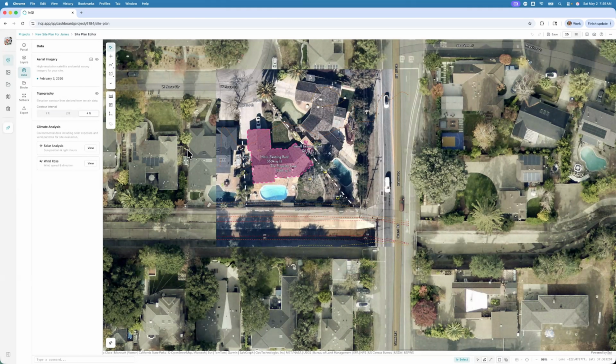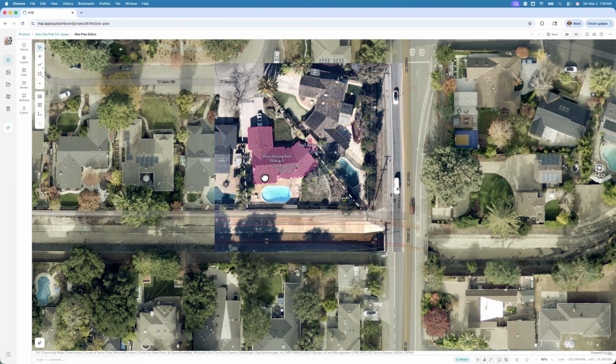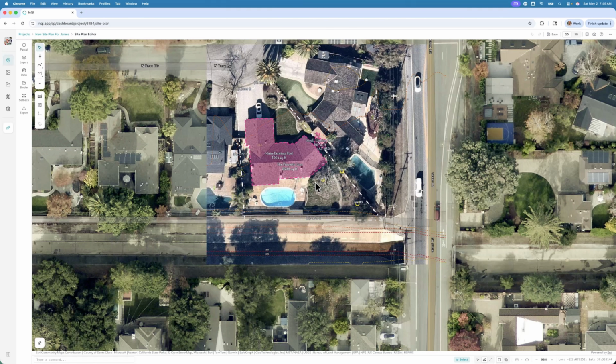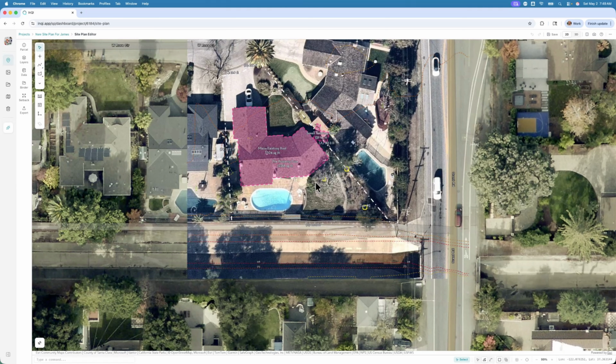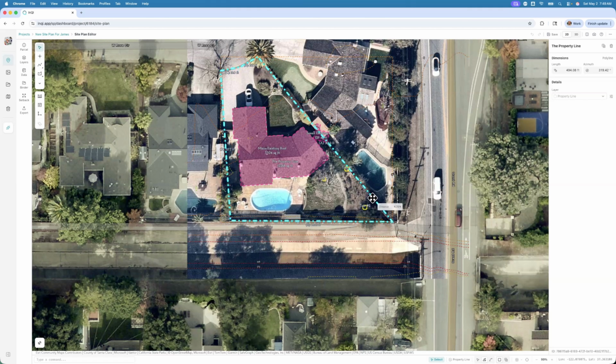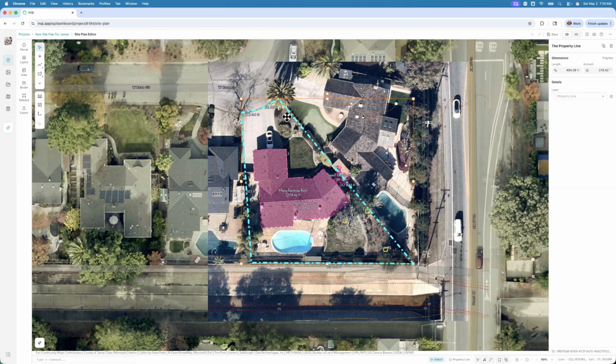Now, one thing that you should do all the time is to correct, if needed, what you see being recognized. For example, we notice that there is a fence line and the property line is not aligned with it. Simply click on property line and move it into location. Everything is connected together and to the scale. You notice that as I moved it into location based on overlay of the top, every alignment is correct. I could have also clicked second time and move them point by point if I wish to do so.